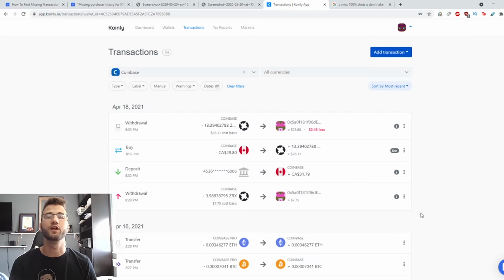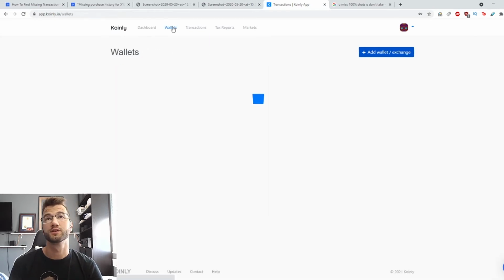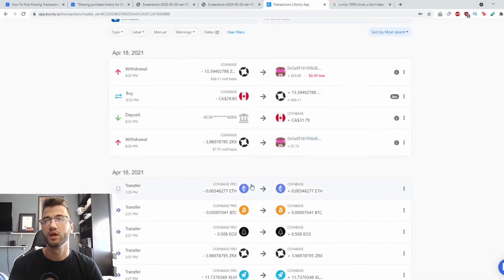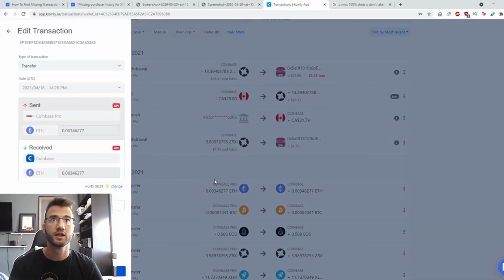Okay, to see the limitations of an exchange, you can do that by following these steps. The first step is go to the wallet section, pick an exchange that you would like to look at. I'll pick Coinbase, for example. Then we're going to click on the three dots next to the auto sync enabled box. Here we're going to click edit, and then we can see the limitations of the API, if there are any.